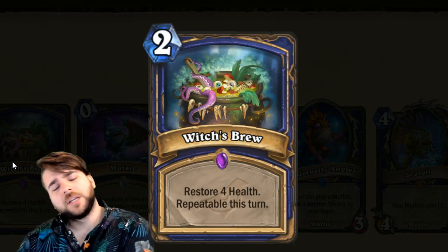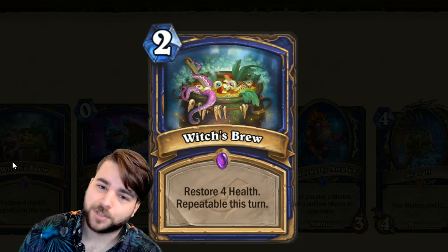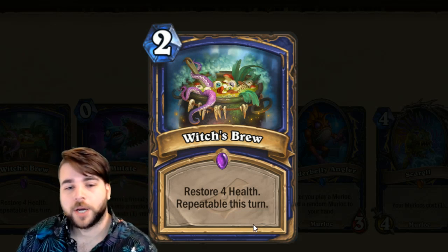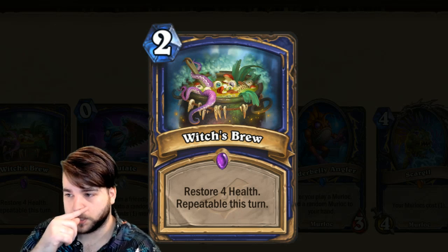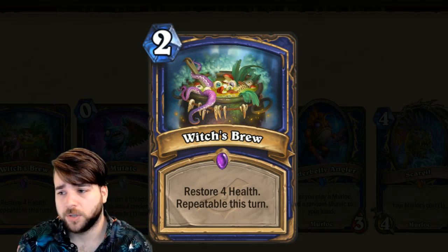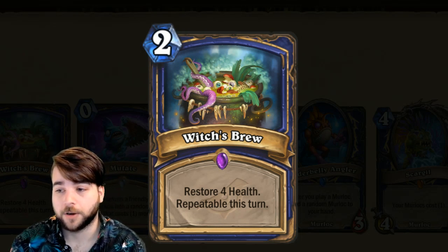First card here, Witch's Brew. I really like this artwork, just a bunch of junk in a pot. It's a 2 mana, restore 4 health, repeatable this turn. So I assume that is very similar to Echo? In fact, I'm unsure why they just didn't make this an Echo card.